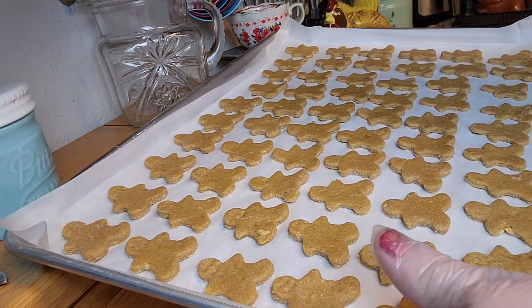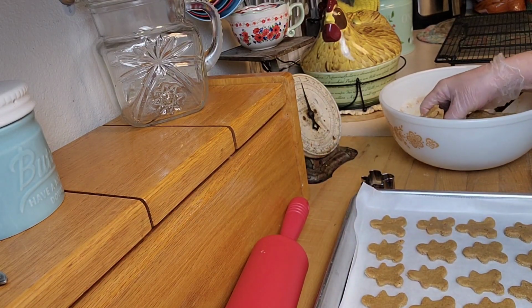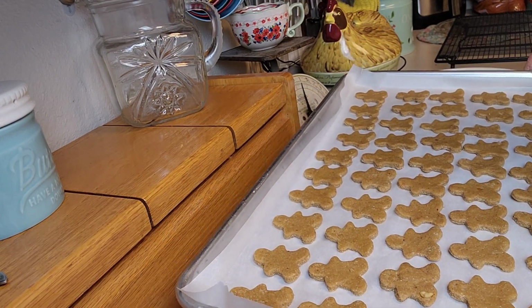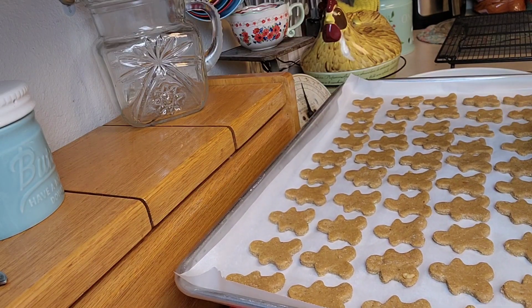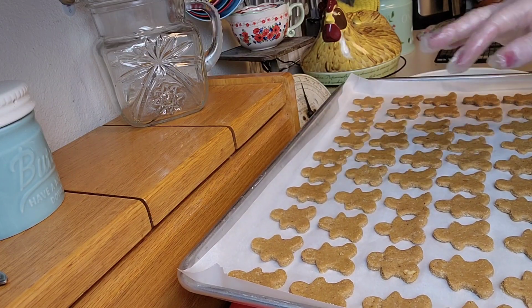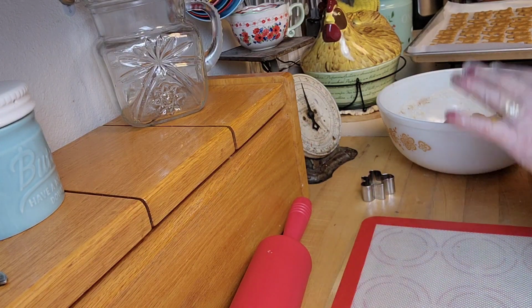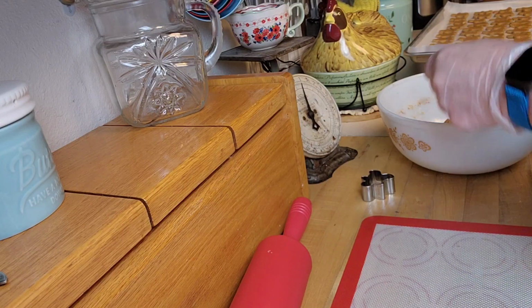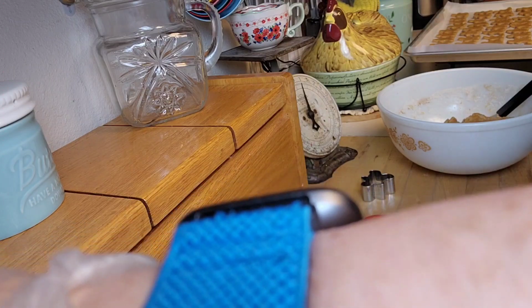All right, I've got these out on the baking sheet, and I have used just under half the dough, and I've made 60 of these little treats. So I'm going to put these in the oven at 350, and in about 20 minutes I'll turn them. They should go for like 30 to 40 minutes. Meanwhile, because these take a long time to roll out and to cut, I'm going to get a piece of parchment paper this size and put them all on the parchment paper so that I can just slide this one off and slide the next one on to get the next batch done. So once these are out of the oven, I'll bring you back and I will show you the finished product.